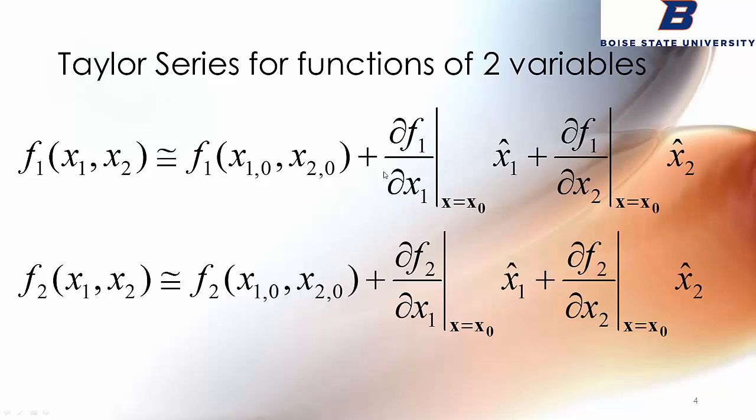The first one is the partial derivative with respect to x1, times x1 hat, this little correction factor that we have. We transformed our variables X into a sum of x0 and x hat. The partial derivatives, once we analytically take them and substitute our initial guess, they just become numbers, just coefficients. The second line is the second function with two more partial derivatives of f2 evaluated at the operating period. You can see the symmetry and what the subscripts mean.